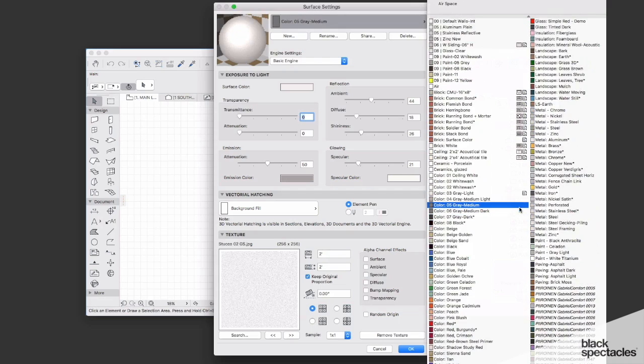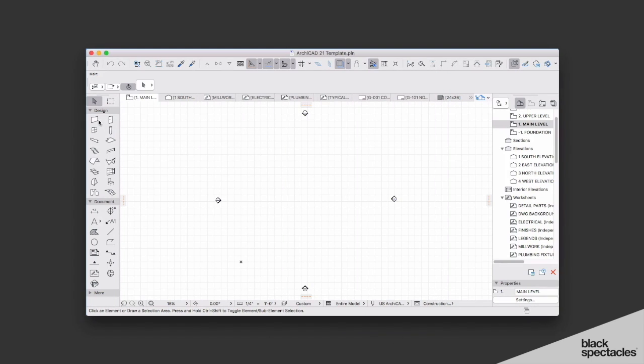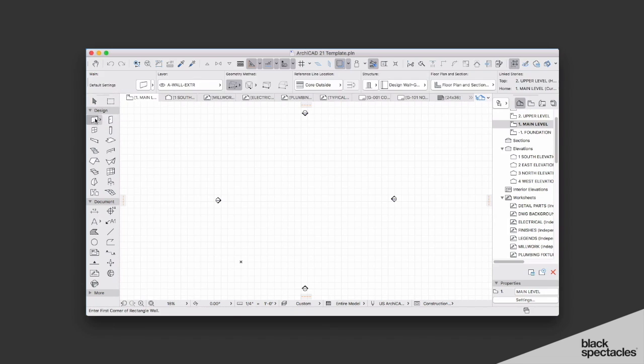Now, these surfaces have textures that are applied, and they can reflect how this shows in 3D in the window and in the rendered window. So let's go out first and let's look at a wall and let's understand how that surface is tying it all together in the different areas in which surfaces can be linked. I'll hit OK and I'll go to the wall tool. Let's double click on the wall tool.